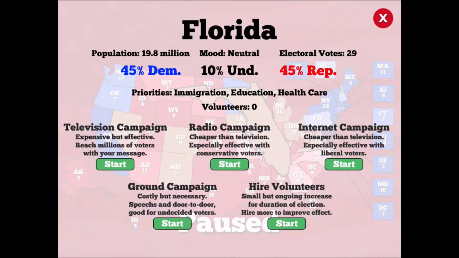Here's the number of electoral votes and the current layout. In this case, 45% Democratic, 10% undecided, 45% Republican. Then there are the priorities to that state, which is immigration, education, and healthcare. These will vary per state. And the number of volunteers currently in that state. You can do 5 different things in each state.